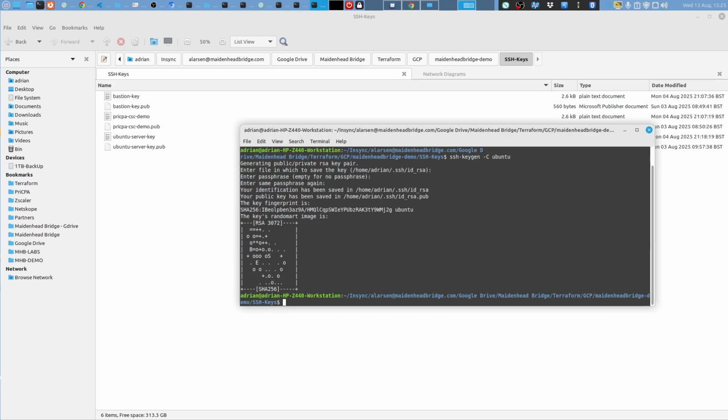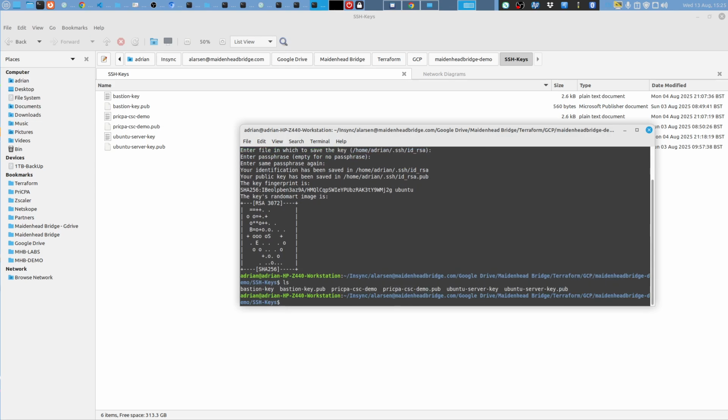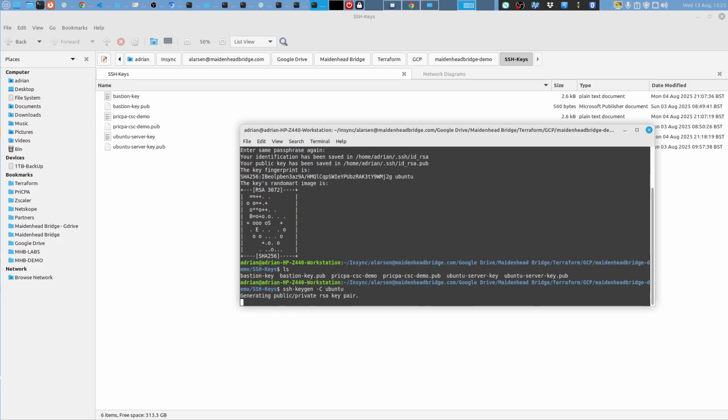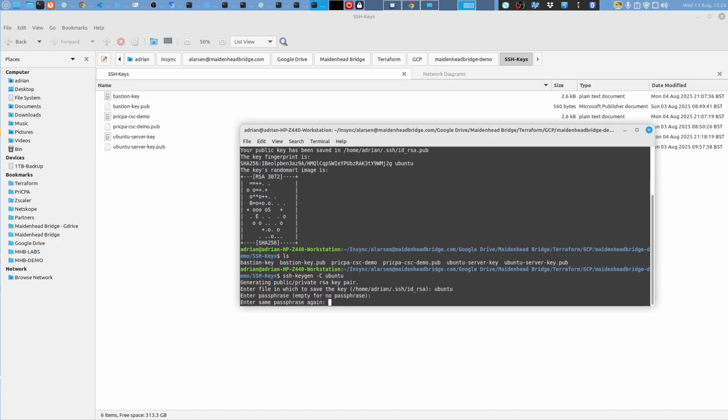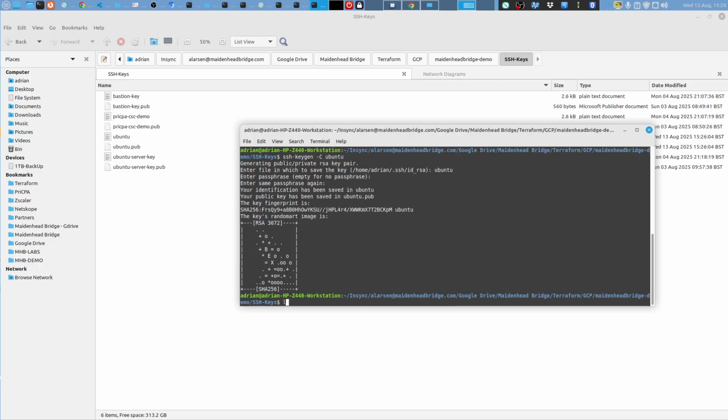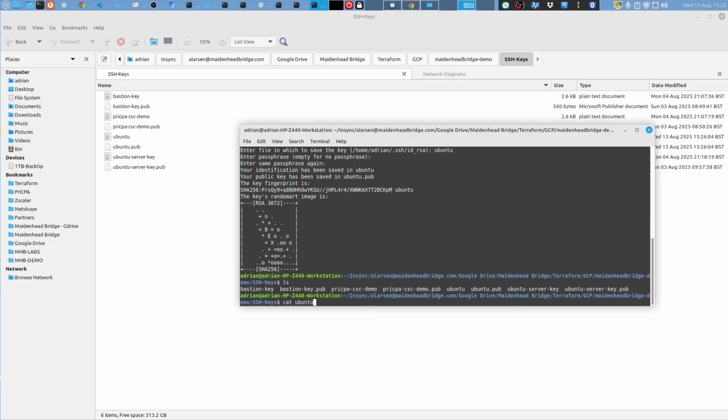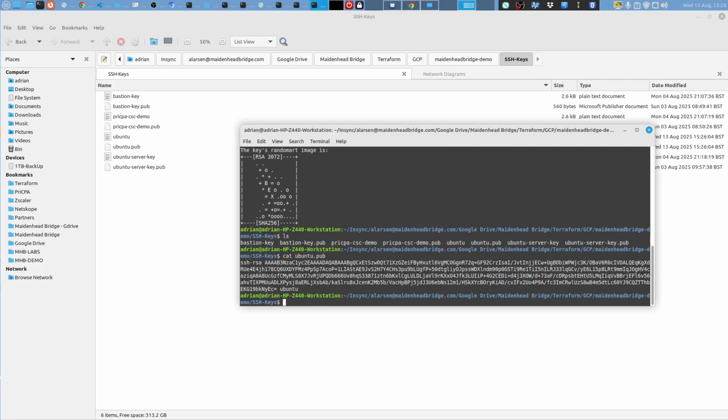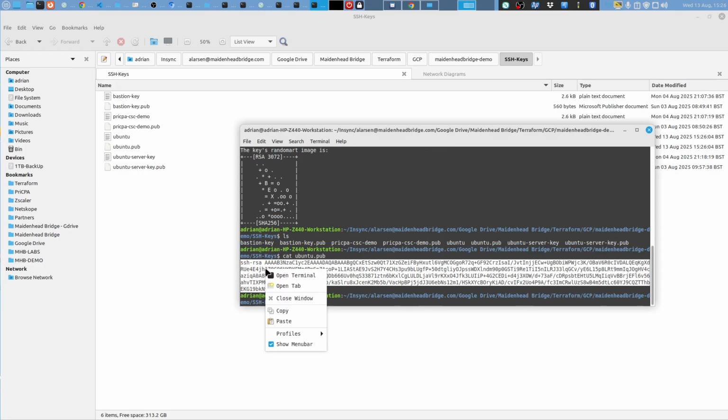No password. ls. I'm sorry. Ubuntu, Ubuntu.pub. Okay, then let me add this.